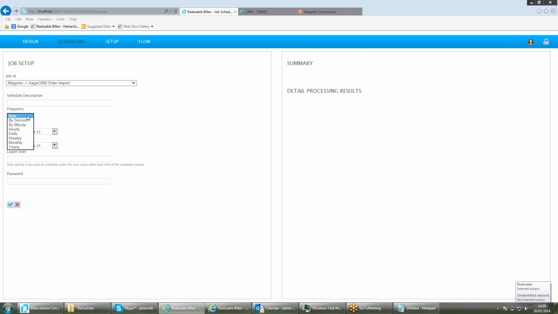So what we have the ability to do within IMan is either run it now, which is what I'm going to do here, or you can set up a recurring import, and that can be scheduled to run, might be 3 times in an hour, you might do it twice a day, once in the morning or once at night. However frequently you want that to run, we can set up that schedule within IMan.